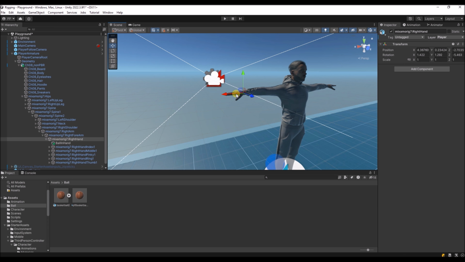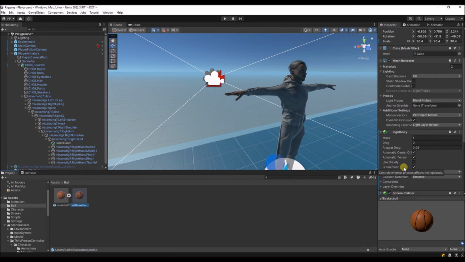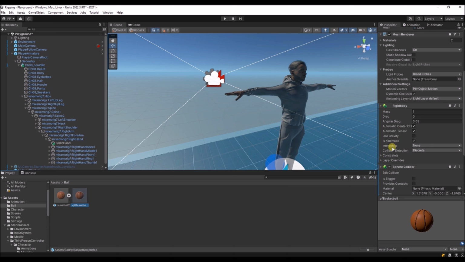So the ball will follow this right hand, and during the animation the ball will stay in the hand of the player. In the beginning the basketball will not have applied physics to it. We achieve that by setting the rigid body to be kinematic and don't use gravity.